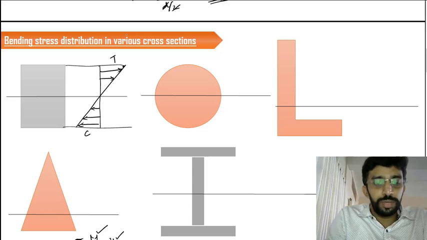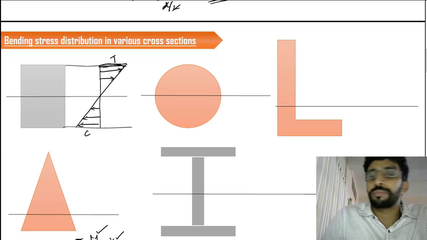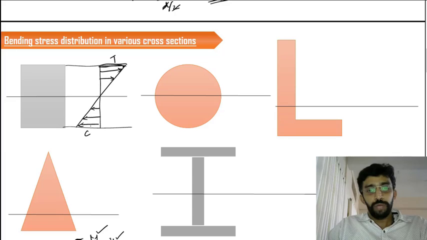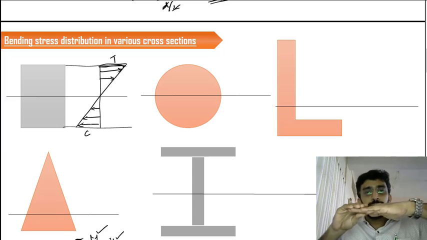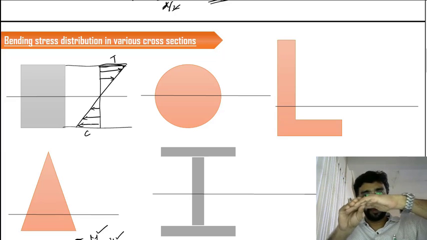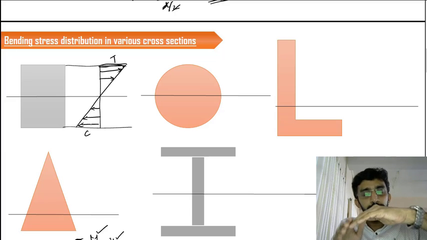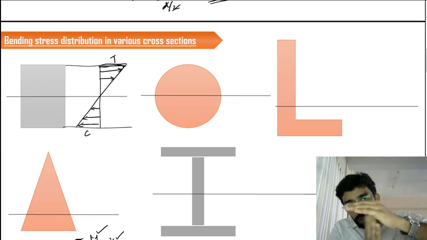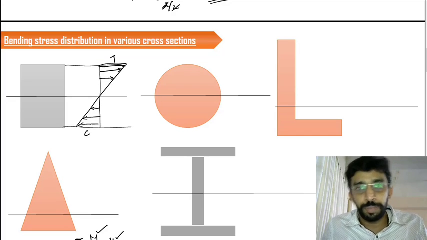When we look here, we can say that the top fiber is experiencing tension and the bottom fiber is experiencing compression. That means if you take the case of a cantilever, it's something like this. If you keep your palm like a cantilever beam and apply the load, the system is going to bend like this. If you observe your skin, it's very easy to understand the stretching and the compression. The top surface of your palm is experiencing tension, but the bottom portion is experiencing compression. The same concept happens in beams also.